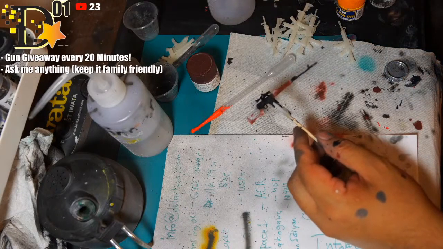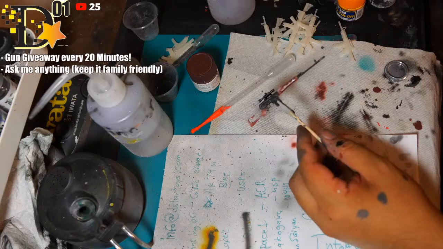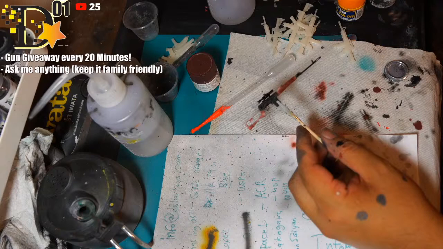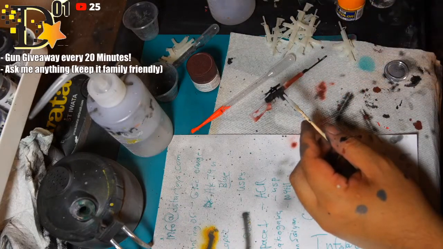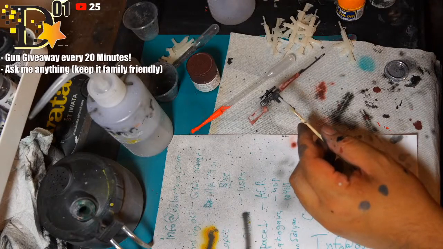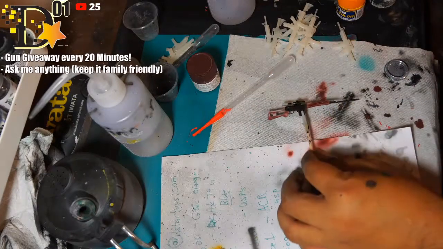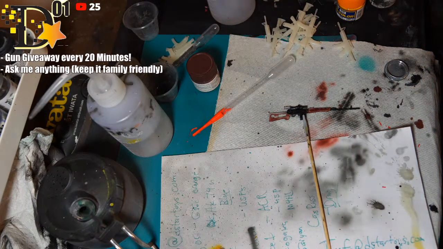Dragunov is the best weapon when it comes to sniping. You cannot beat its reliability and accuracy at long ranges. Let's see here. So I thought that part on the grip was black. It's actually wood. Okay, so let's see if we can redo that. All right, FPS Russians, let's do this.